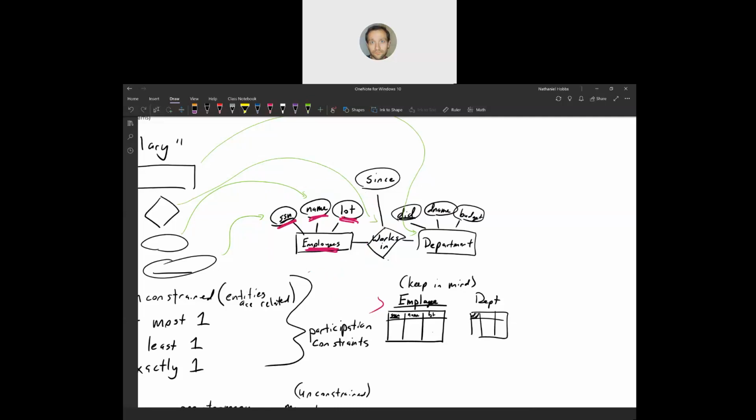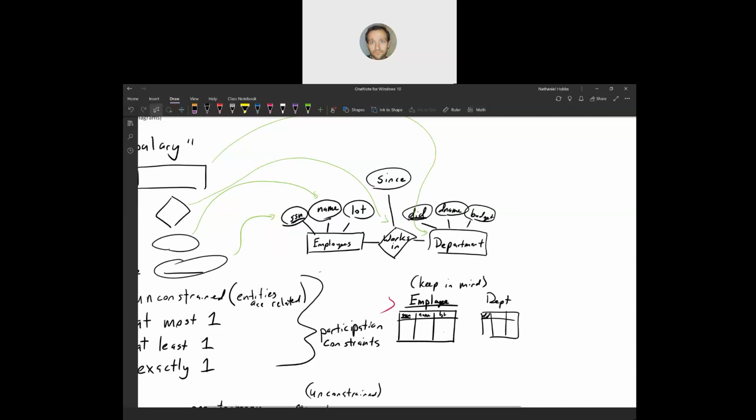Now, what about the relationship? And the relationship, it depends. It depends on the participation constraints. Yeah, well, here, let me copy this. So now I'll need to talk about it a little bit more.